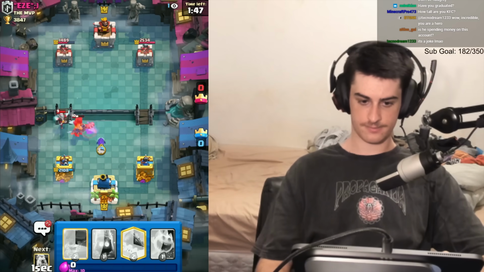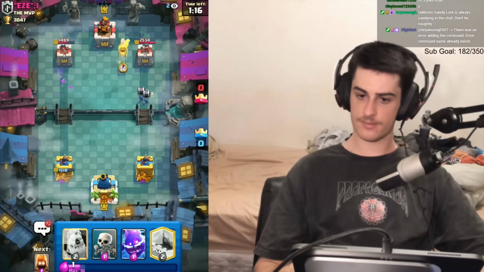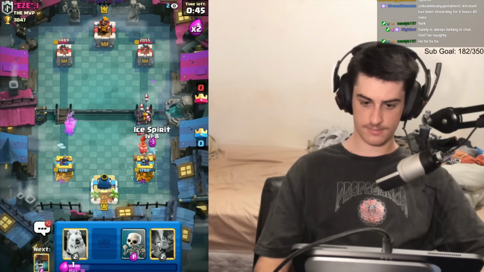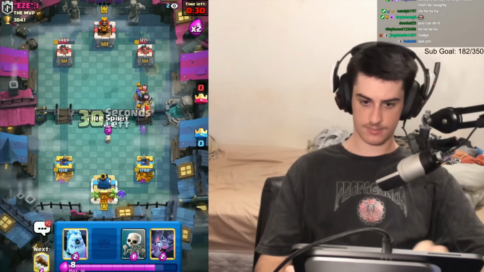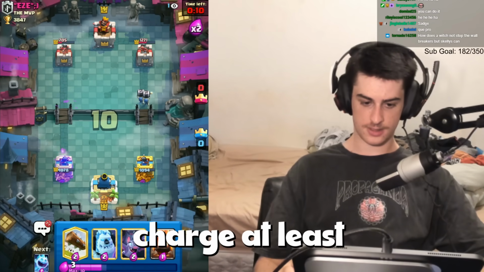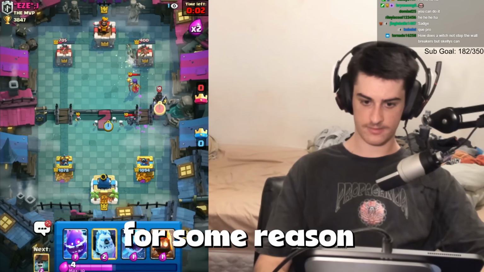In Spooky Town, I had an extremely close battle, and my card levels were proving difficult. The Ram Riders was so hard to stop without a building, and he had so many charging units. As always, cards like Witch, Wizard, and Baby Dragon were problematic, as I still had no real counter to them. No. Okay, it didn't charge at least. Go! Nice. These matchups are kind of sweaty for some reason.